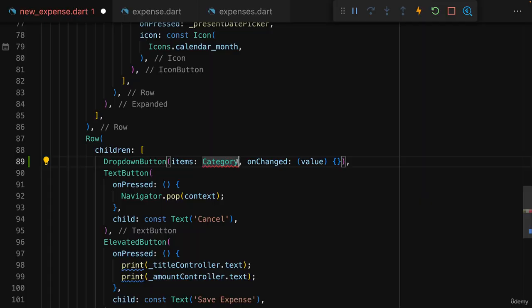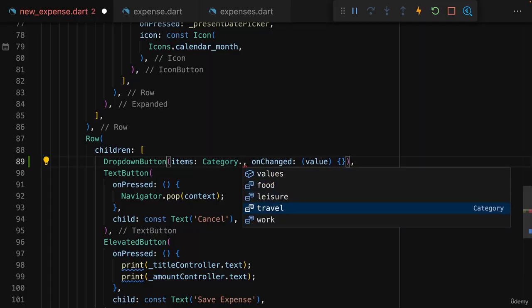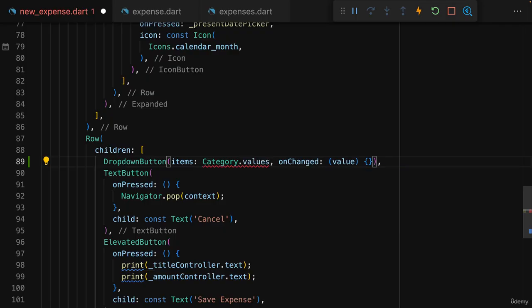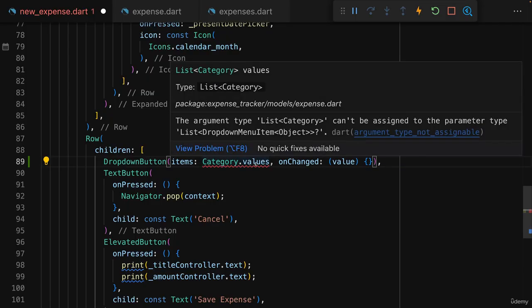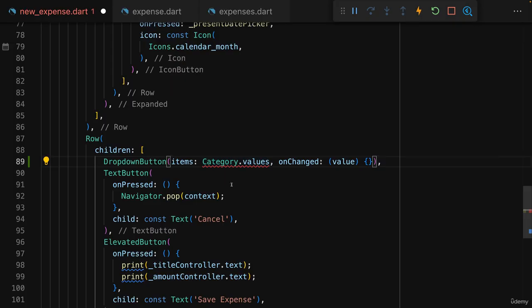And on that enum, you can not just access the different values that you defined, but actually also a values property, a property named values, which gives you a list with all the values that make up the enum. And that's what we need here because we want to display all these values in this drop-down list.